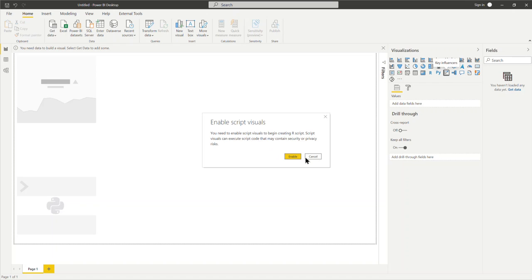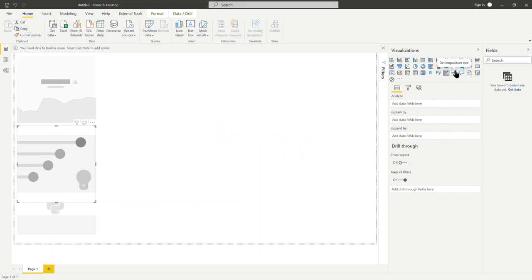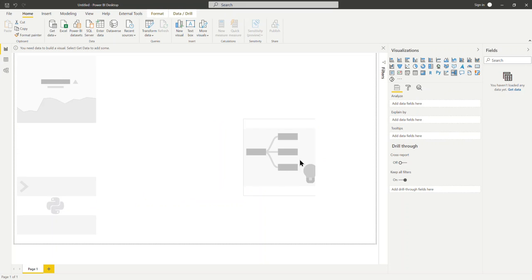You need to enable R scripting because it works through the R scripting features. The decomposition tree also lets us analyze what the standouts are, and what the high or low values are within a particular explanation or area.